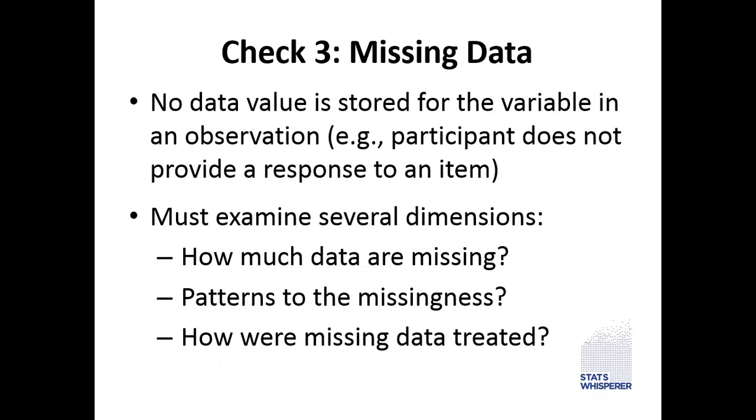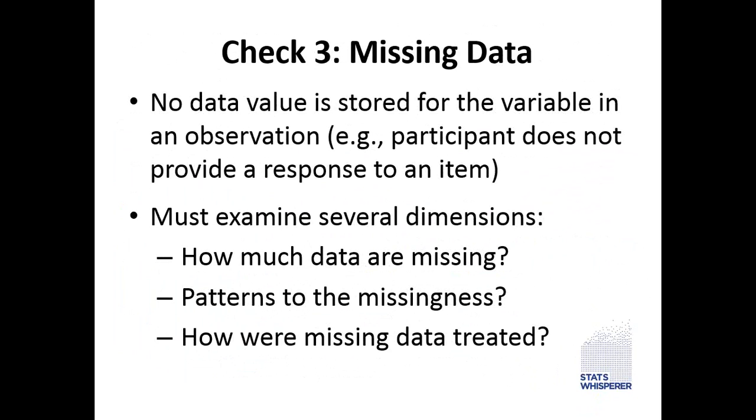So missing data, what is missing data? Usually it's where there's no data value, be it in the cell or on the survey. Like people complete a survey and they don't enter a selection or number, and then in the database, there's no number entered for that item, for that person, based on the survey not having a response. So that's missing data in general.